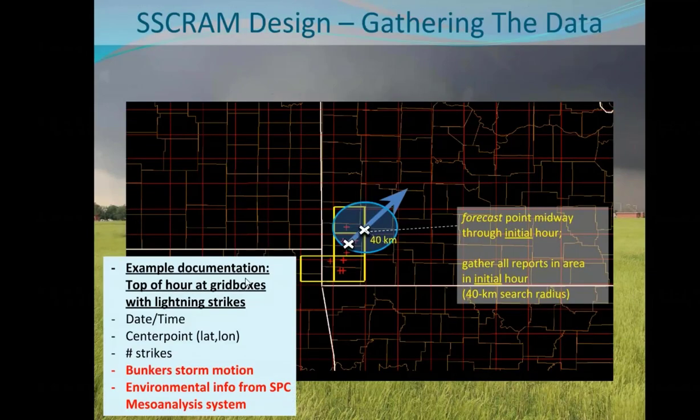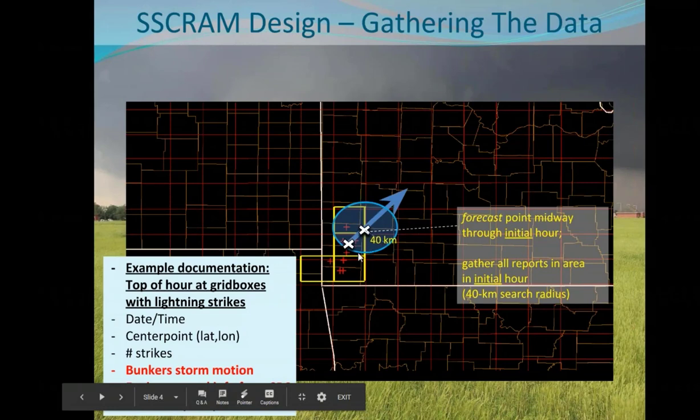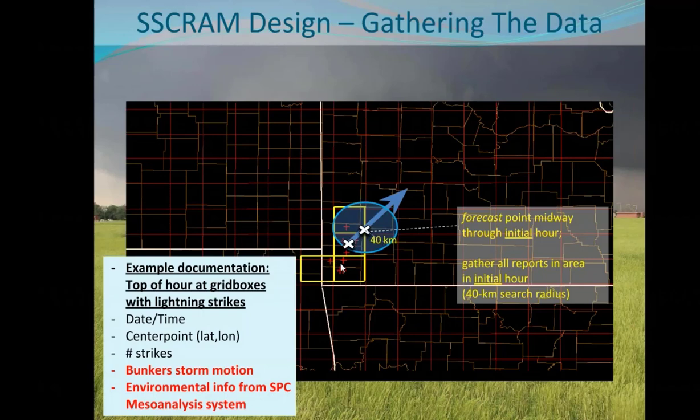So let's say, in this example, we're going to look at the Ozarks region and west of that through southwest Missouri. Let's say in this initial hour we have lightning that occurs within these grid boxes highlighted in the yellow outline over here. Within each of those grid boxes, we are going to have an associated mesoscale environment parameter space. That includes the shear profile, CAPE distributions, all the various things we look at in mesoanalysis associated with those lightning strikes. It also is associated with a Bunkers storm motion estimation for a right-moving supercell that we can use to project forward by 1 hour into the future from these lightning grid boxes.